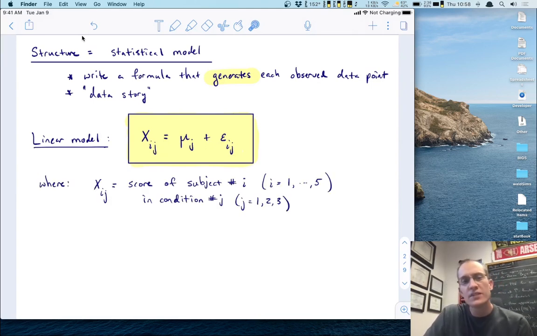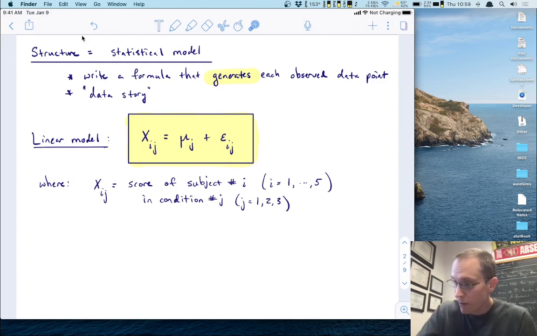The reason there are two subscripts is because the x's need to be specified at two levels. They need to be specified for the subject number, that's denoted by an i, and that i is going to be subject 1, 2, 3, 4, or 5. And then they also need to be specified for a condition number, 1, 2, or 3. So that's the keyboard number in this case. And so essentially that gives us 3 times 5 or 15 different values that we can denote by a specific combination of i and j.